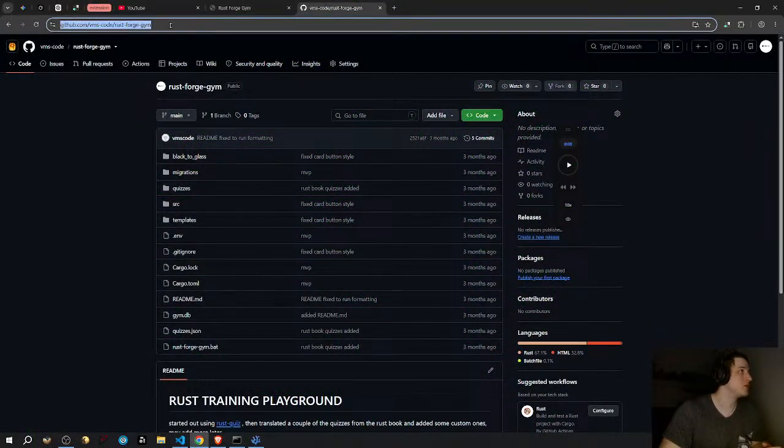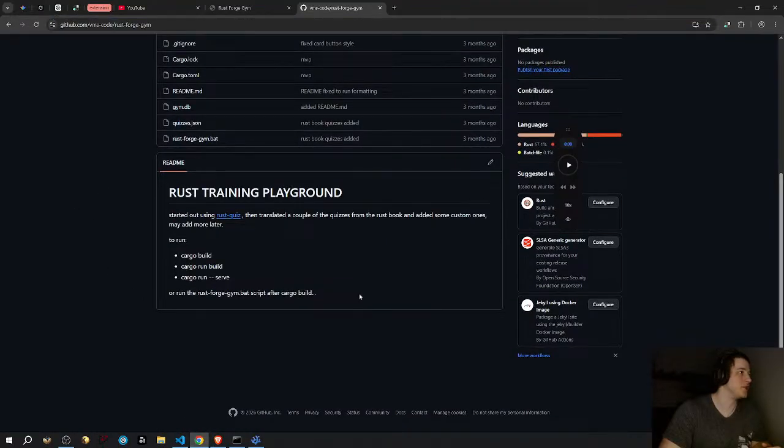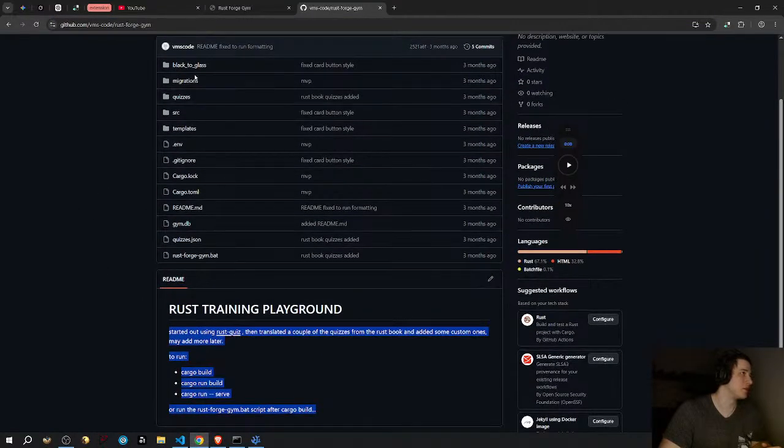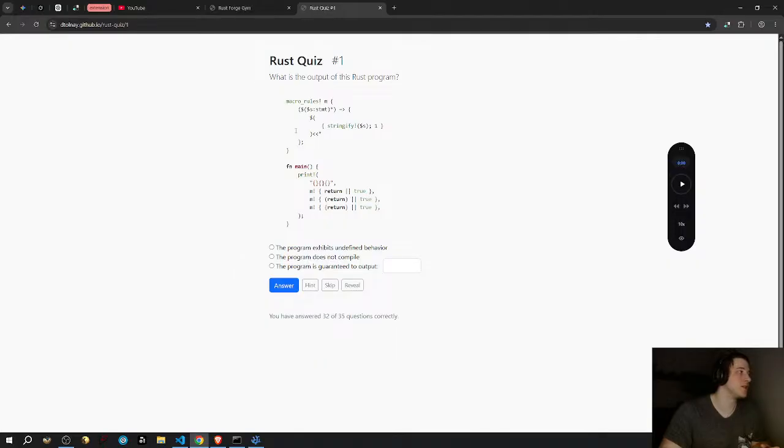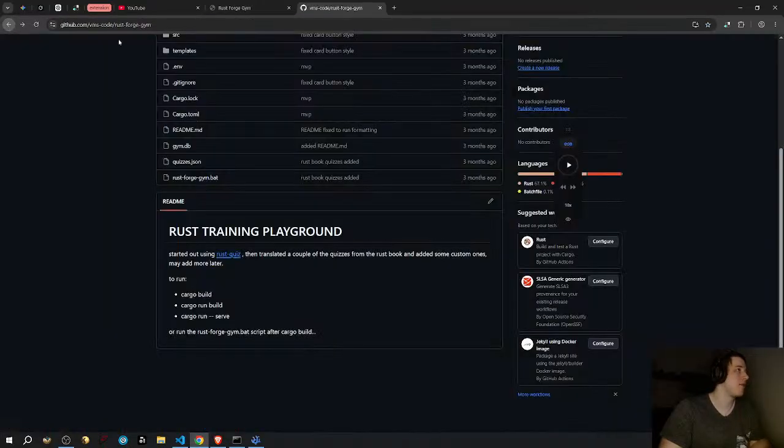So basically go to this repo here. I think it's public. And then just run the commands here. Or you can look into the code and then extract whatever you want here. There's another site that I forgot. Yeah, this one actually, I think. So this is the site that I got the starting template from, and then I used an agent to improve it and to add other quizzes from the Rust book. There's both this link here and this link here.